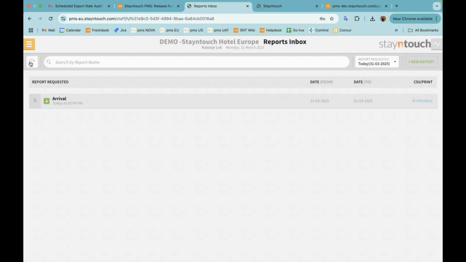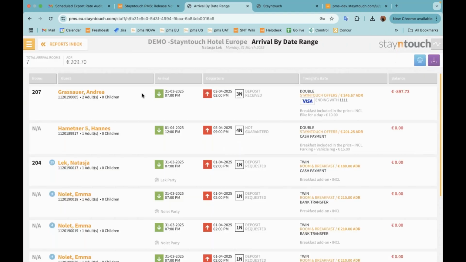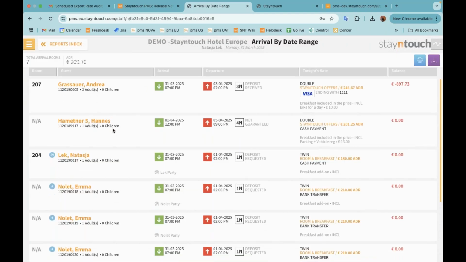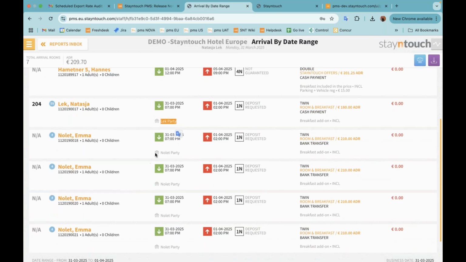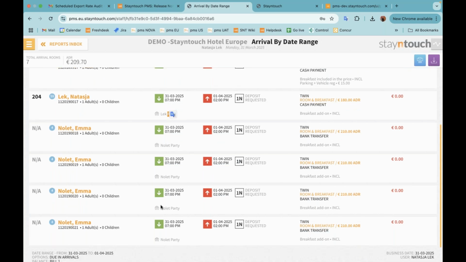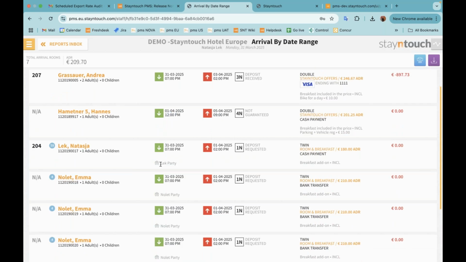On those reports, we can now see the parties as well. So when I look at my arrival report over here, I can see that this reservation is part of the LEC party, and it also has that party icon displayed right next to it, telling you that this is a party, if you wouldn't be using the word party at the end of that. And we can see that for different reservations over here.